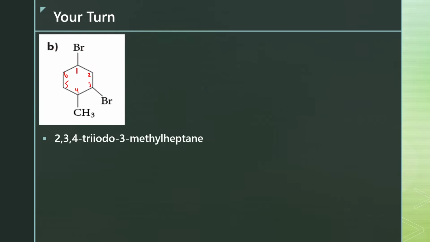So in this case, because it's bromo versus methyl, we're going to say 1,3 dash, and since there's two bromines, we have to say dibromo. Then we have to name the alkyl group that comes off this thing. Because at number 4 there's a methyl, we have to say 4 dash methyl, and then this is a cycloalkane, so we can't just call this hexane because hexane would be in a straight line. This has to be cyclohexane.